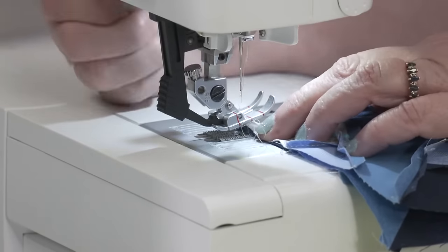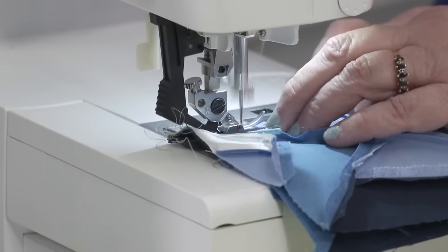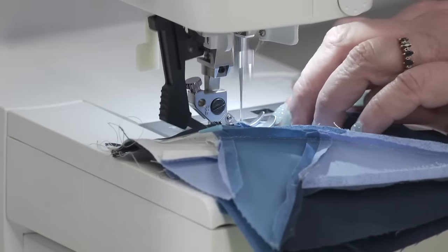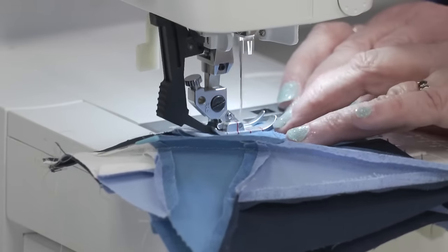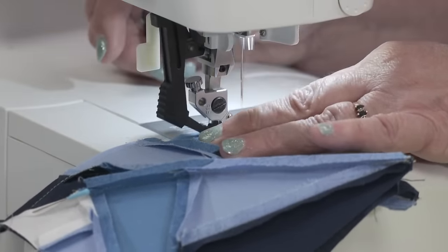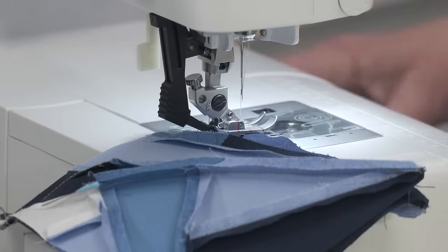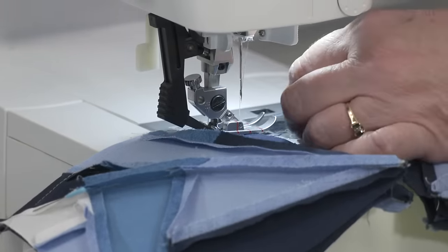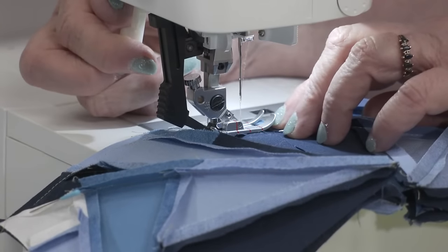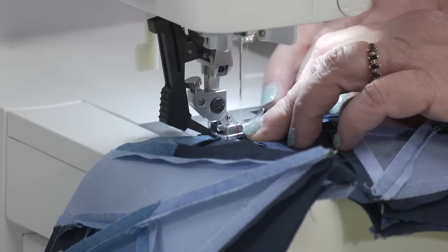Okay, and again, I would suggest going ahead and pressing or double stitching on that outer edge. It's just a good practice. And if by chance, I know I just sewed over my pin, but these are nice and thin, so it's not as big a crisis. If by chance this would fall into your UFO pile, you don't want to do that. You want to get it done right away, right? You don't want things unraveling. You do want things to sew into the seam, however.